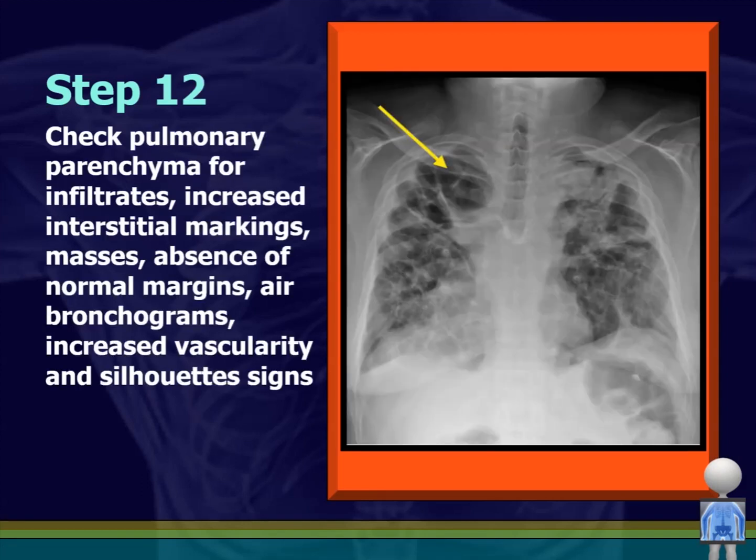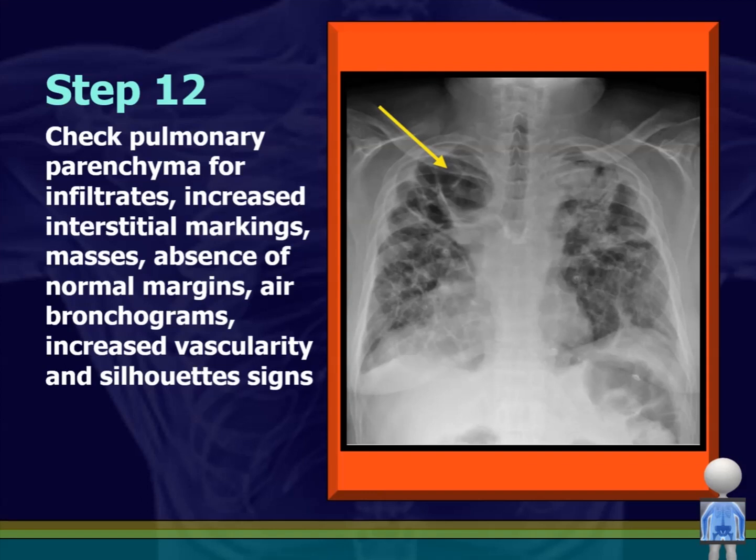Step 12, now's where we're going to get to the lungs, which is pretty much the primary reason why people get a chest x-ray, right? The primary reason is pulmonary pathology. But what are we checking for? A whole bunch of stuff. We'll go through that as we go through this lecture, and I will show you in each of the different pathological situations how and what you look for in the lungs. So the rest of this lecture will be talking about what we do to check the lungs. The other stuff, I just want you to understand you should have that systematic approach in your mind.